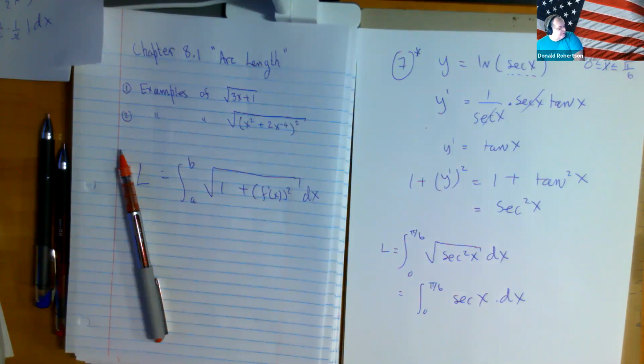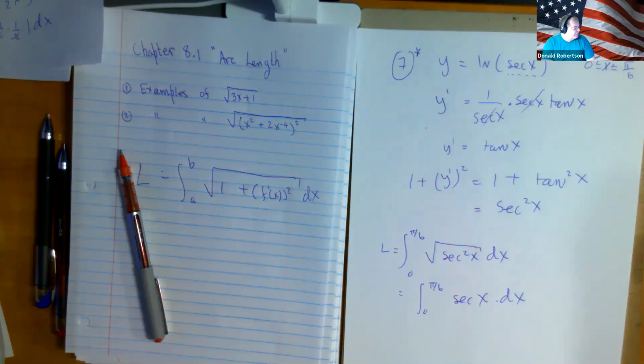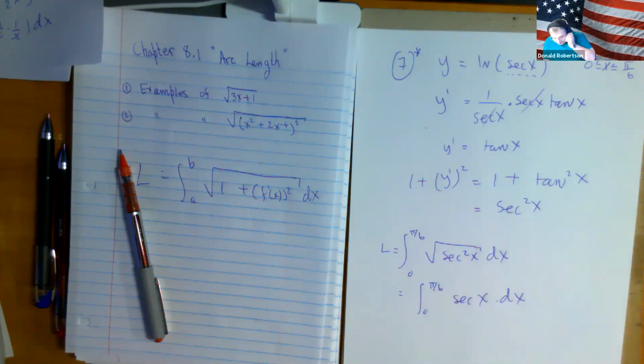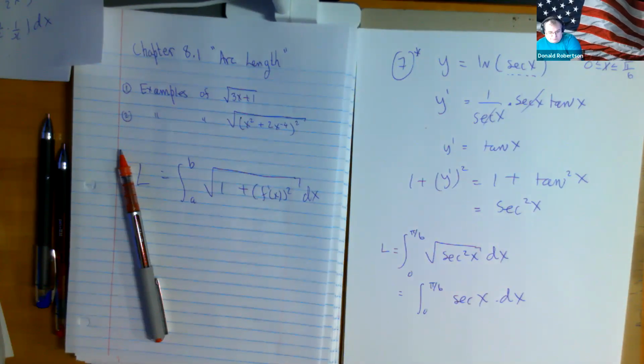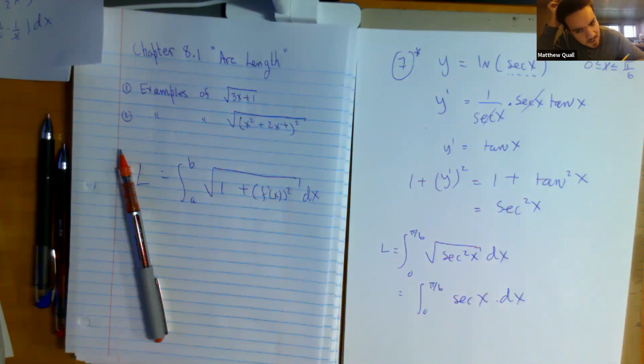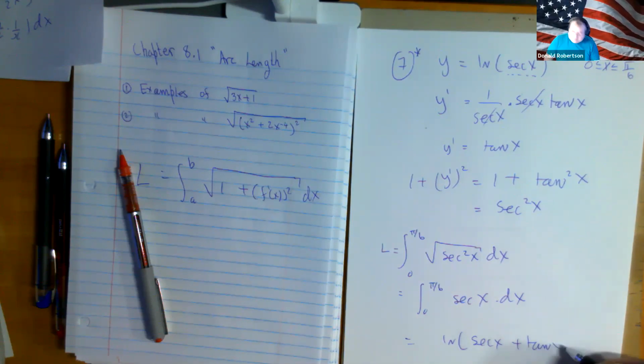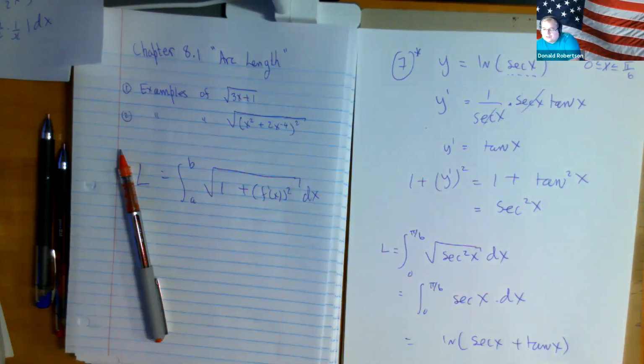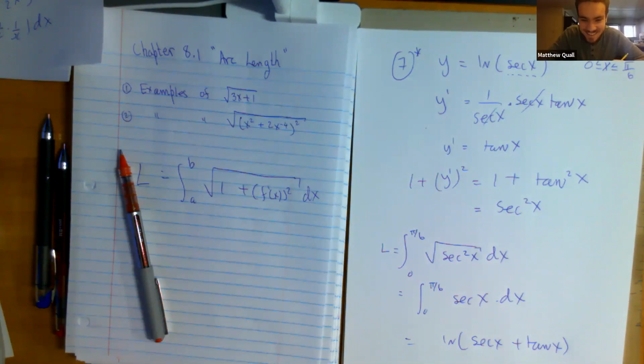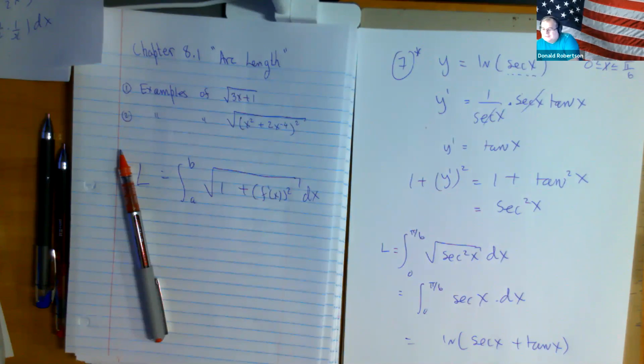Does anybody... Oh, this is asking too much, but it could happen. I wrote that down about Friday, I think. Isn't it like the natural log of secant x plus tangent x or something like that? Not only is it something like that, it is exactly that, Matthew. You get the prize today. Now, what would you do? Wouldn't you go and look at the table of values and find it?